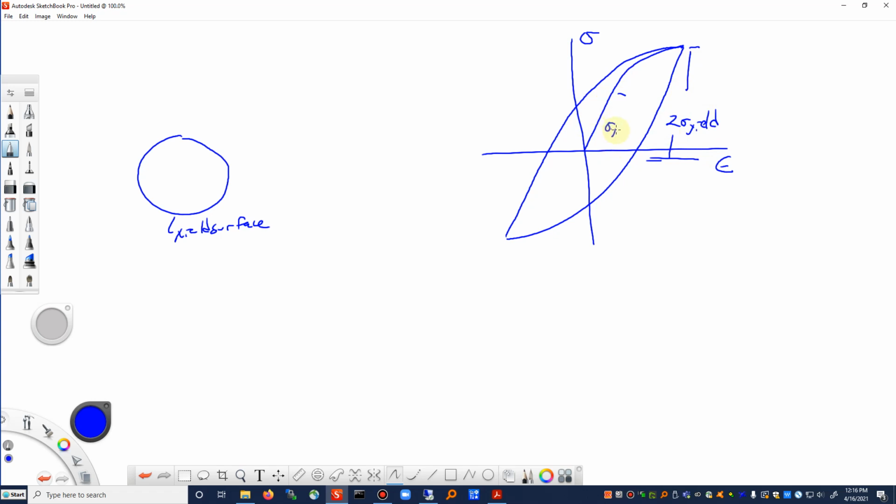And this would be sigma yield. And it doesn't really yield in compression until we go this distance, and it yields in tension when we have a distance like this. So we talked about how the initial part of the stress strain curve, if we were to shift the origin from here down to here and expand the stress and strain axes by a factor of 2, we would get a nice model of what that branch looks like.